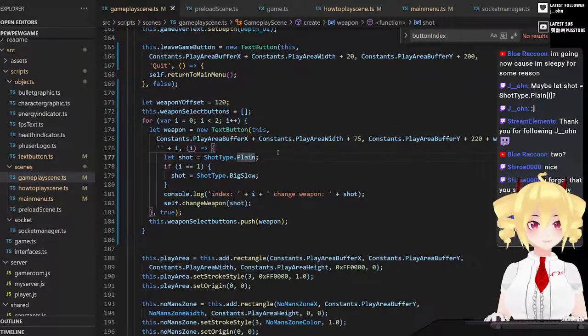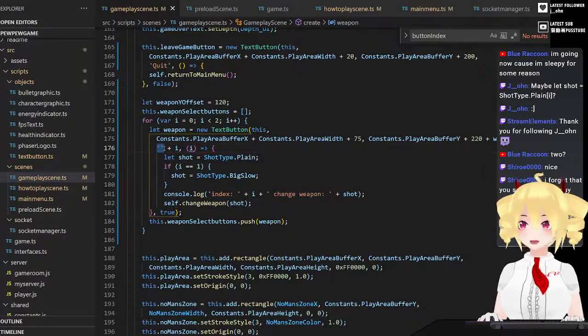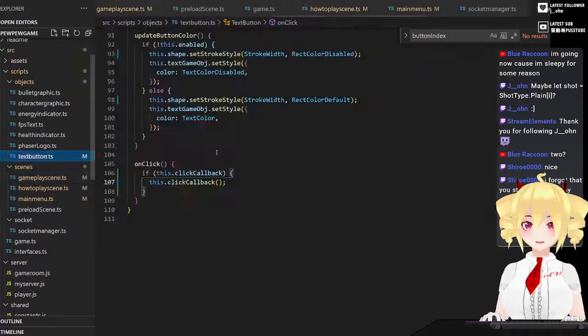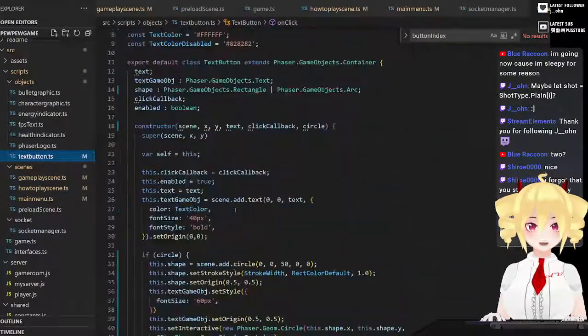Okay, well anyways, we probably need to just pass in the... actually, how was I even setting the text, now that I think about it? How was I setting the number text?